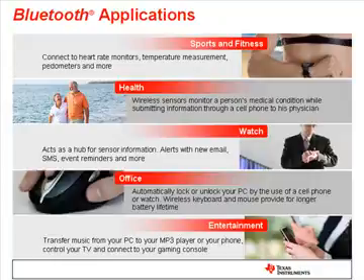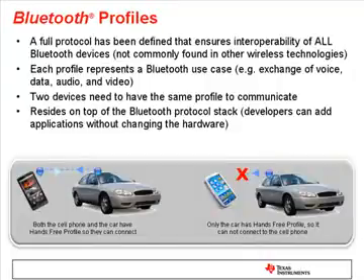I mentioned before that profiles are defined by the Bluetooth Special Interest Group. This allows devices to be interoperable, so no matter what vendor they're coming from, the two devices will work together. The profiles are based off of applications and use cases. So here, for example, I show the application of hands-free profile. Many of you might have this in your car. So on the left, I show that both the car and the cell phone support hands-free profile. Then they are able to connect to each other.